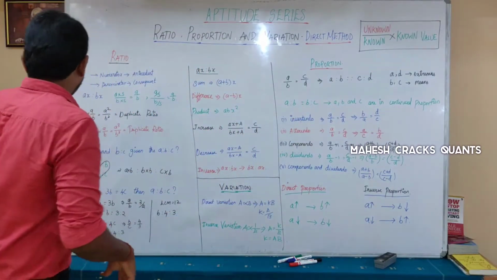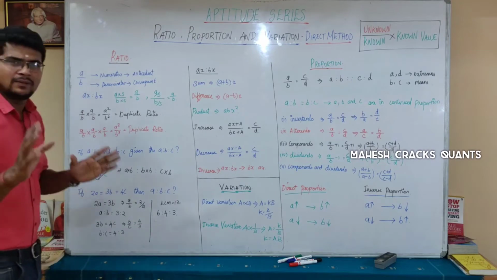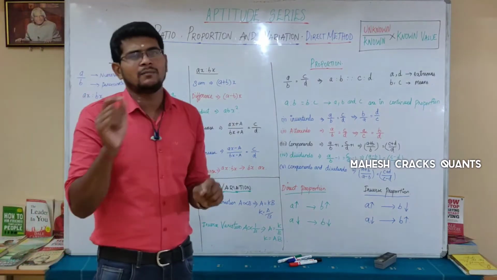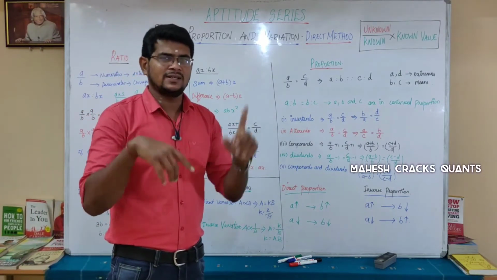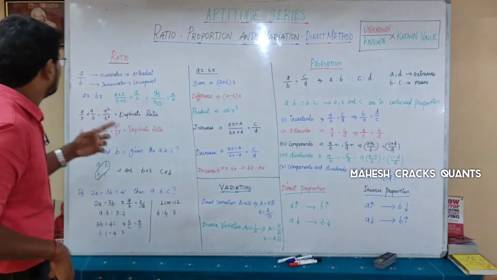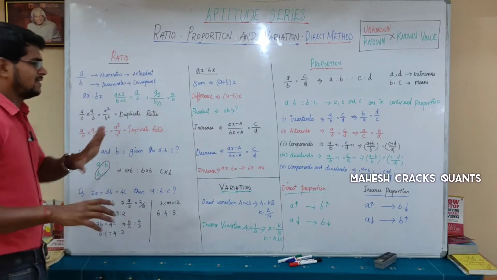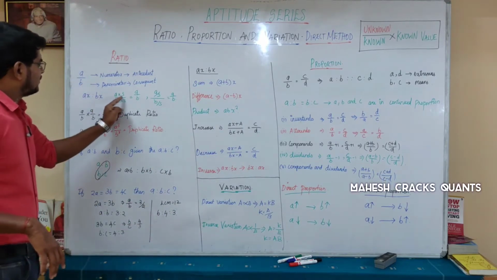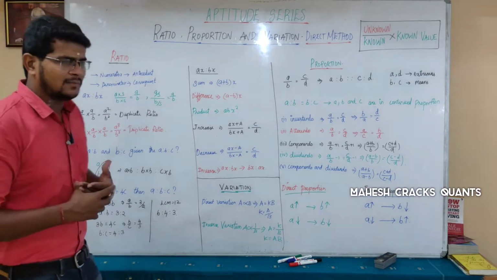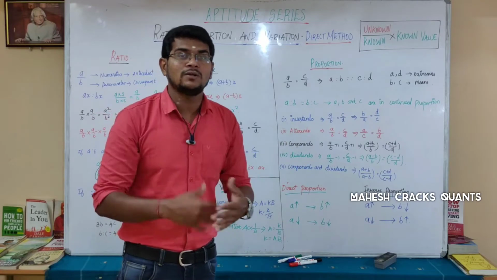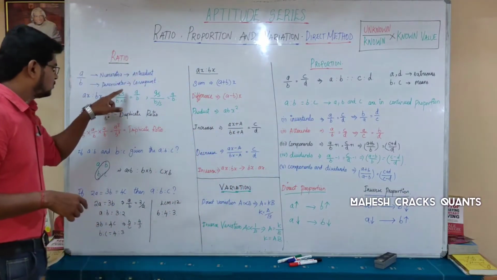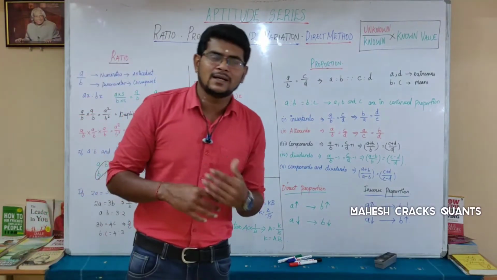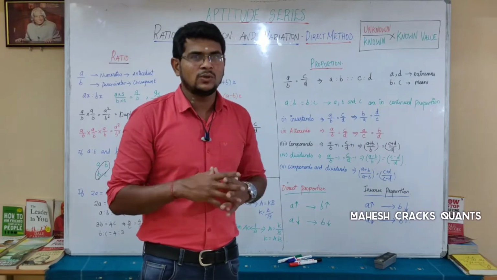Getting into ratios. You know that A by B is also a ratio. AX is to BX. X is the common factor which can be cancelled on both sides to get the least integer value. In A by B, A the numerator is the antecedent, and B the denominator is the consequent. When you multiply both numerator and denominator by X, the ratio will not change. We can cancel them and get the ratio A by B. When you divide both numerator and denominator by X, you get the same ratio A by B.